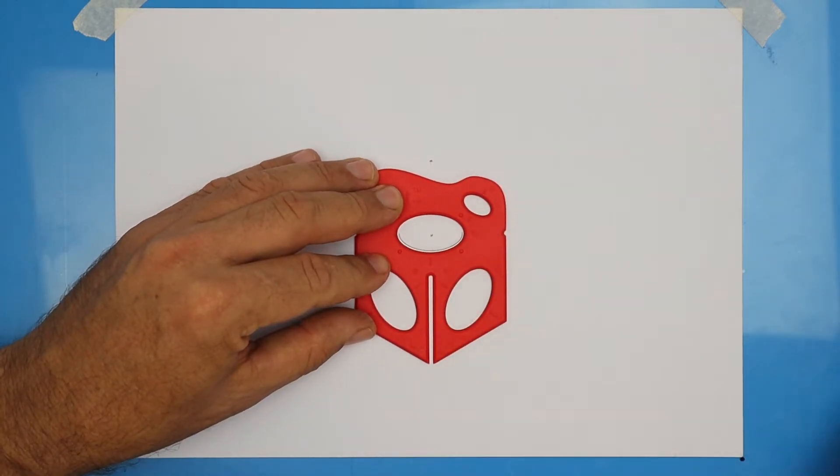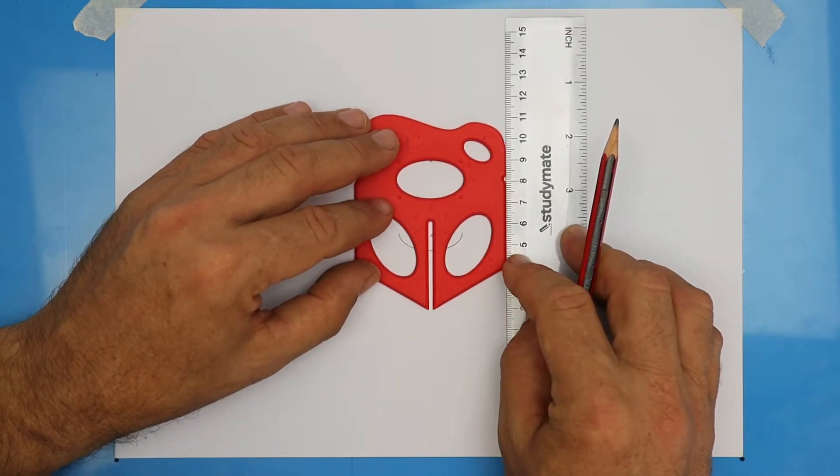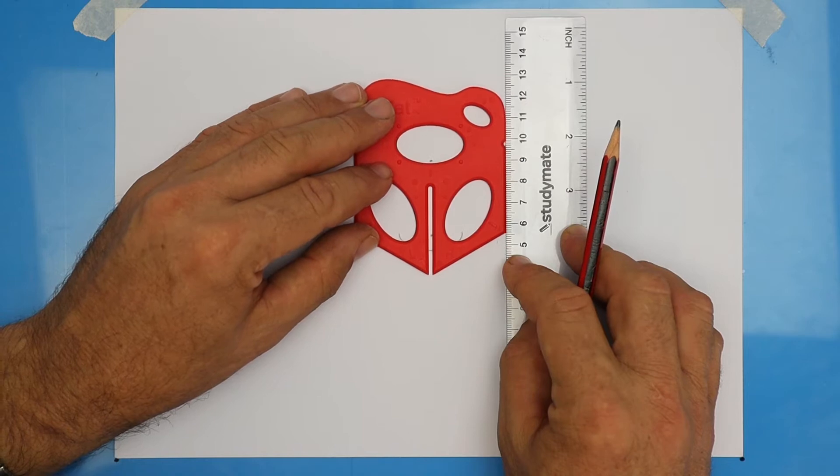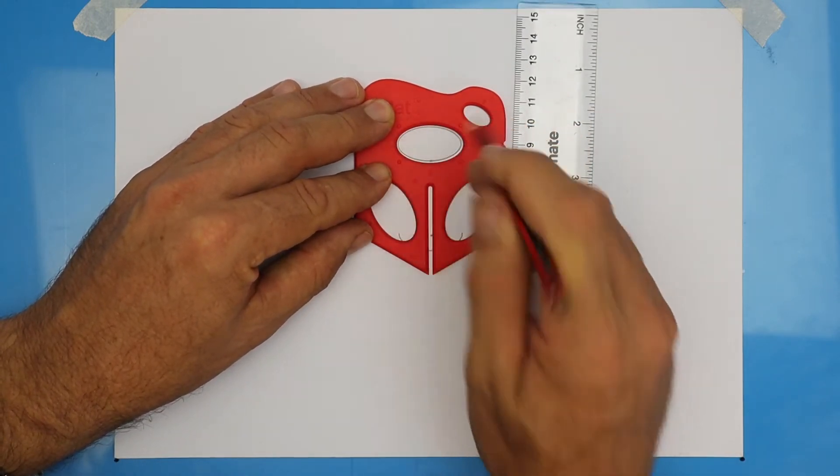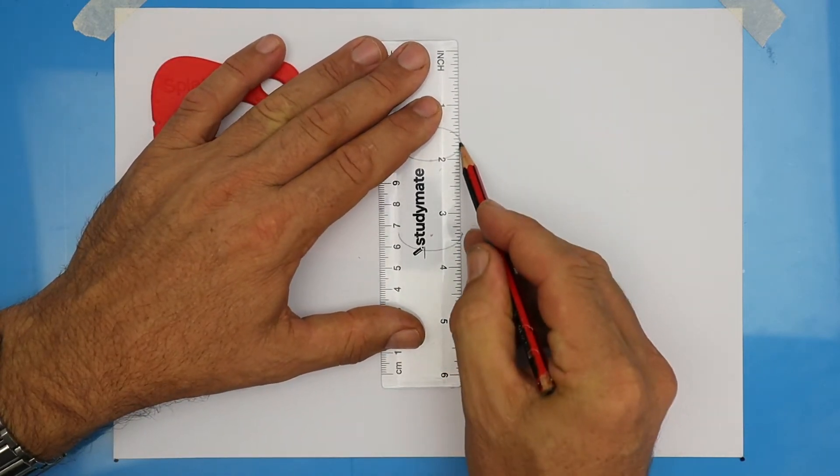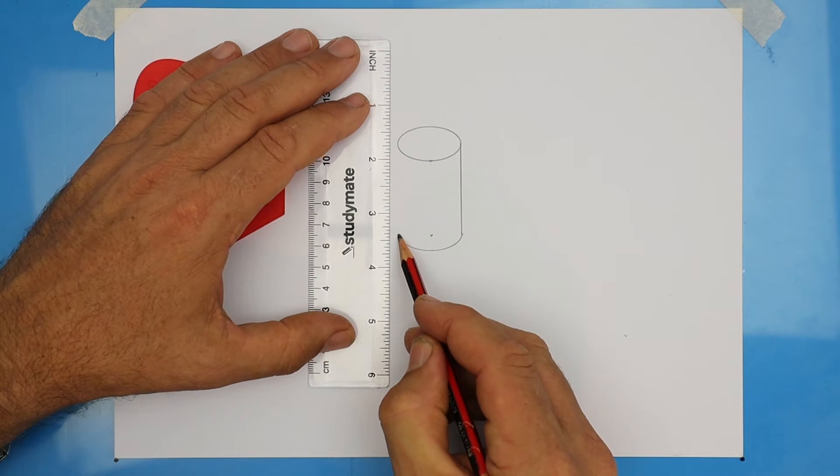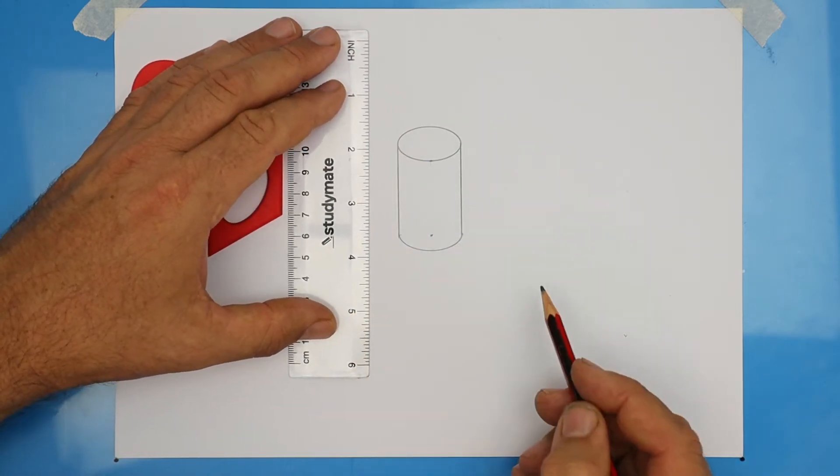Place the splat back in the original position, put a ruler against one edge, and then carefully slide straight up. Stop at the mark that we drew. And now draw in one full ellipse. That's the top of the cylinder that you can see. All we need to do is carefully join the sides, and we're done. Remember, keep these lines light. They're only guidelines at this stage.